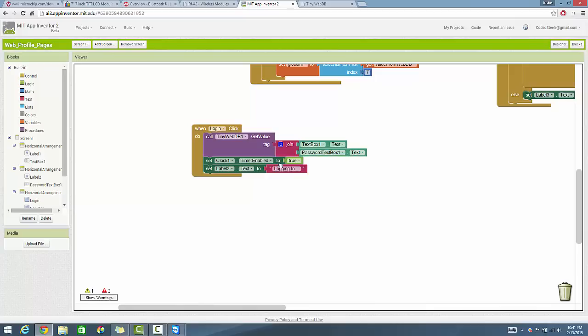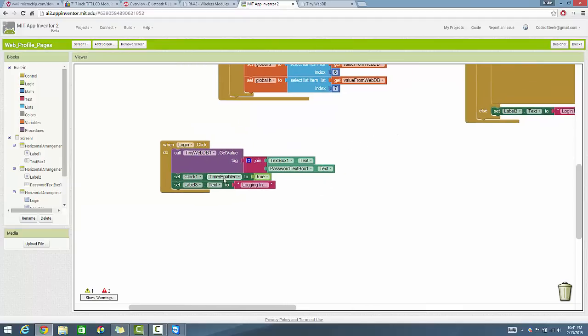We call get value and we set this timer enable to true. What we're essentially trying to do is make it to where the app is not going to do anything else. It's not even going to attempt to log in until the value is returned. We don't know exactly how long it takes to access that value, but we can guess at a certain amount of time longer than what we're positive it takes. Let's say it takes half a second. If I set it to a full second, then I know at least the data is going to be retrieved before it does anything. That's why I left it at the default of a full second.